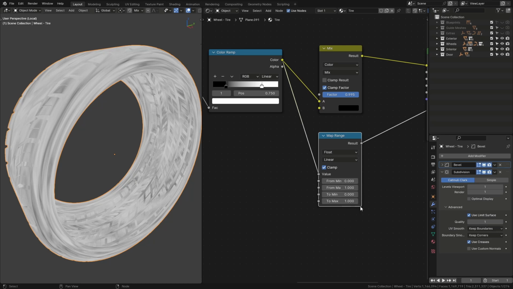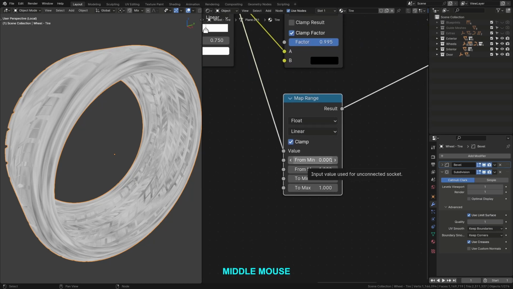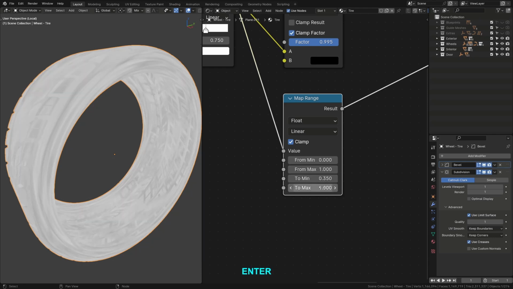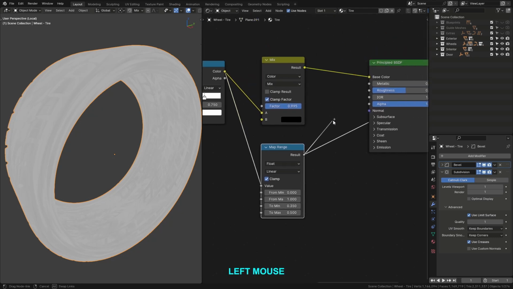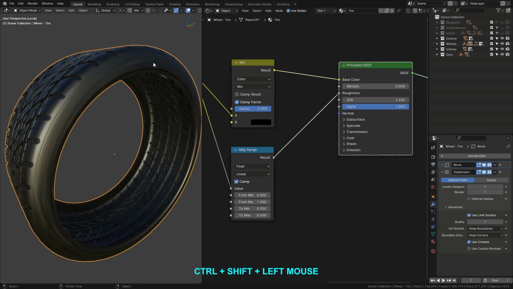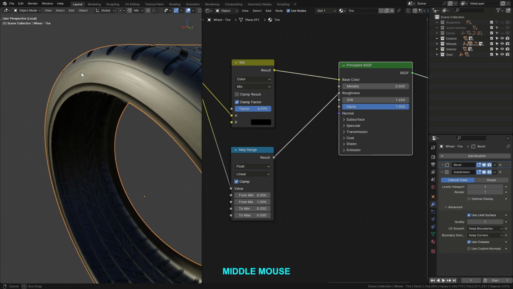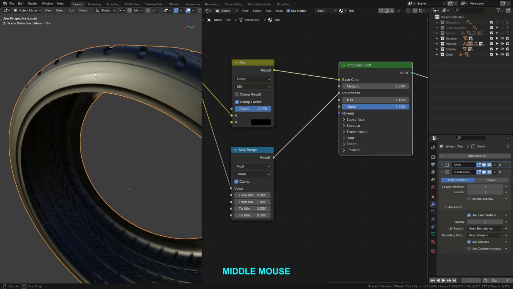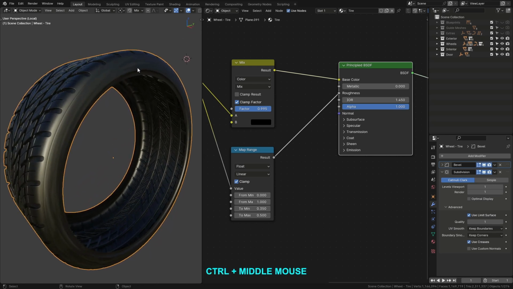So we need to dial in the perfect minimum and the perfect maximum roughness using the map range node here. So let's have it convert a range of 0 to 1 to a range of 0.35 as the minimum and 0.5 as the maximum. So now the roughness won't be lower than 0.35 and it won't be higher than 0.5. All right, so let's plug this in to the roughness socket of the principled node, and let's plug this back in and let's check it out. All right, cool. We might tweak this later on once we start mixing things together, but this looks good for now.